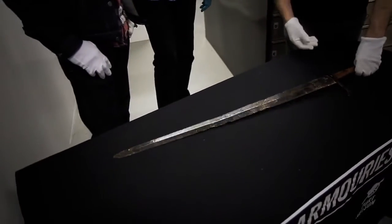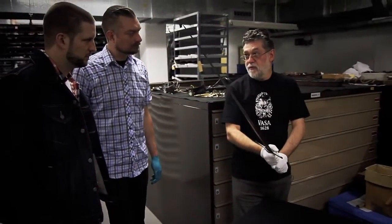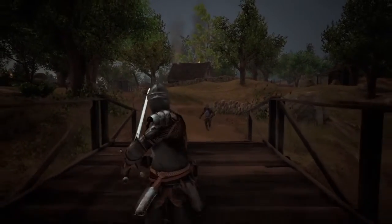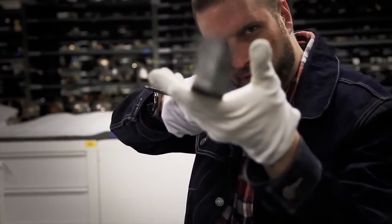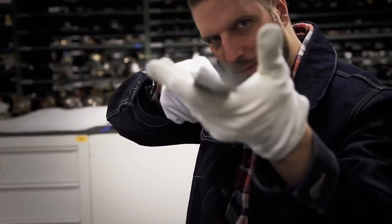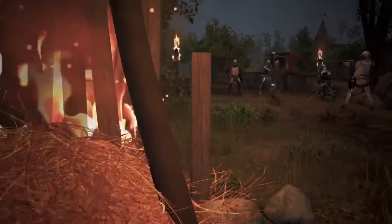Quite simply, it was a sword that could be used with two hands, like a two-hander, to deliver a more powerful blow. Obviously, the main purpose of a sword is its blade. That's the main part, and that's what you will use. It can be used to strike with and give cutting blows with these edges. On this sword, it's double-edged. But also, of course, you can thrust with it. This is quite a thick blade, and it comes to a point, which can be used to seek out any gaps in armour.